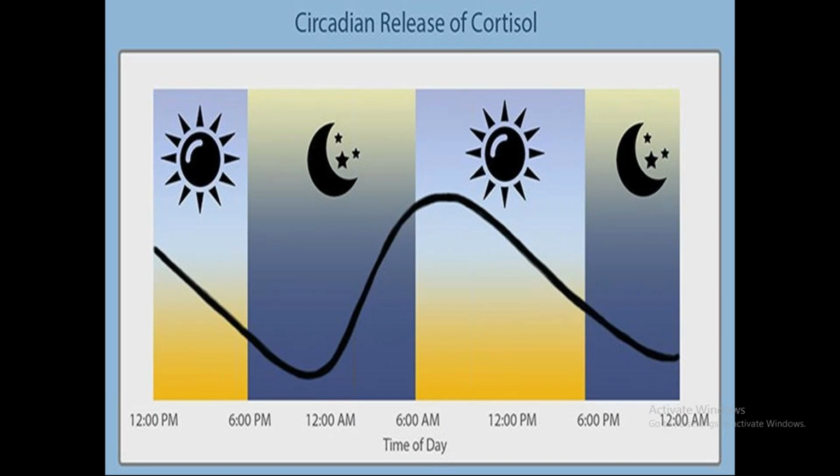Night times are very low. From 6 p.m. in the evening to 6 a.m. the next day morning, it slowly starts rising from midnight 12 o'clock onwards. Around 8 o'clock it reaches the maximum. After 12 o'clock it slowly declines, and by 6 o'clock in the evening it reaches the normal level. So you can appreciate the peak level of cortisol in the morning between 8 and 12.